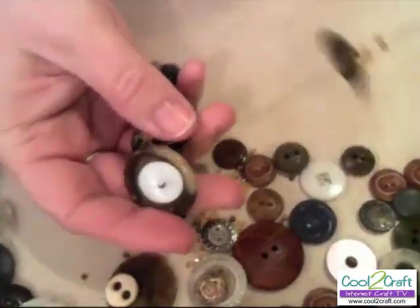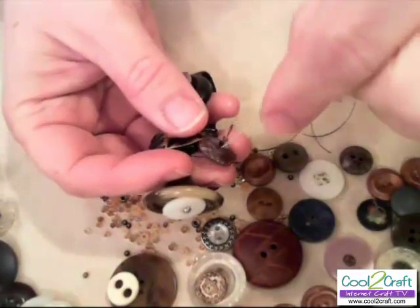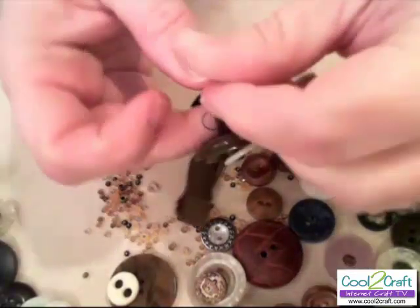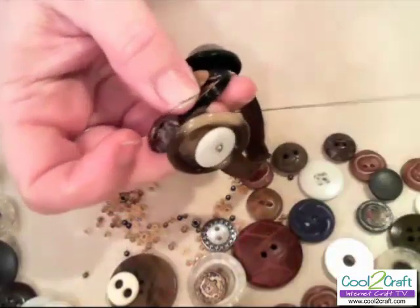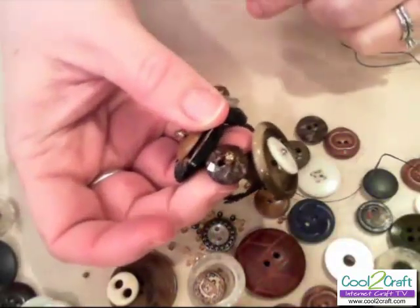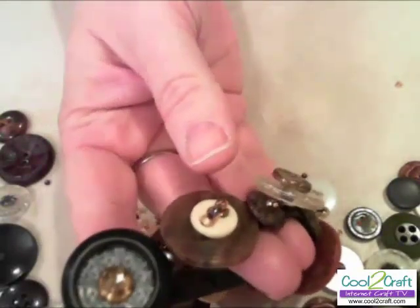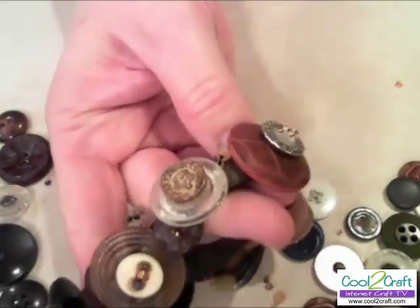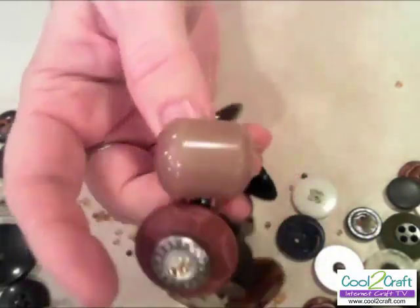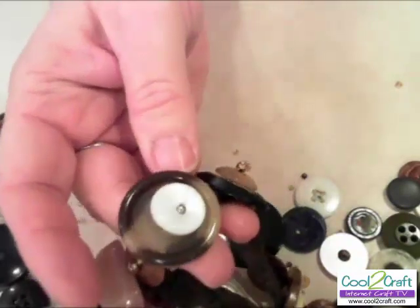Now that I have three of the large buttons on, I've picked up one of the spacers and some beads. I love this button — it appears to be plastic, it's multicolored, and it's faceted, which I just love. It's obviously well-worn. And that's what the spacer buttons will look like. The bracelet is finished. I've sewn all the buttons and spacers on, and one of the things I love about this bracelet is that it moves and it makes noise.